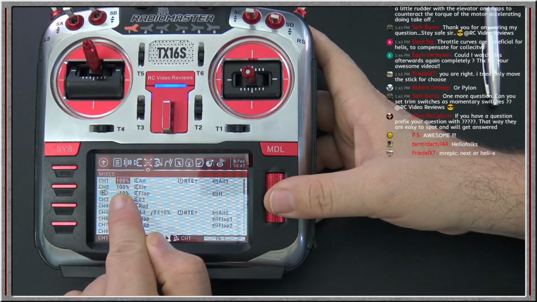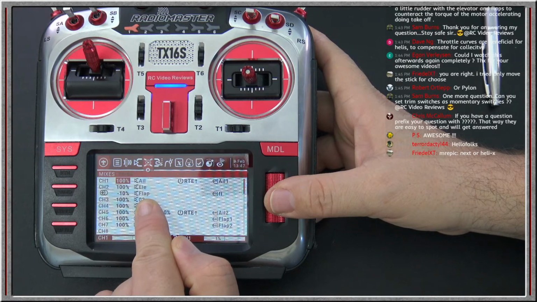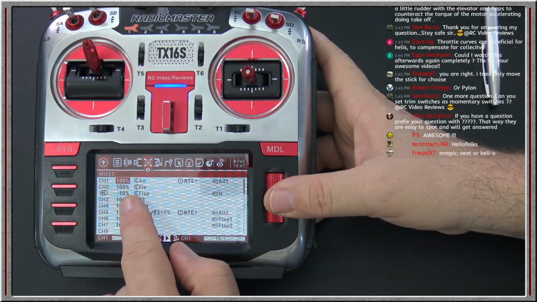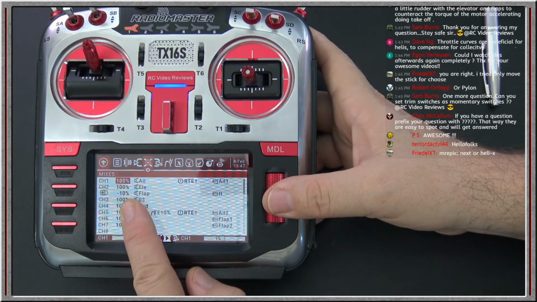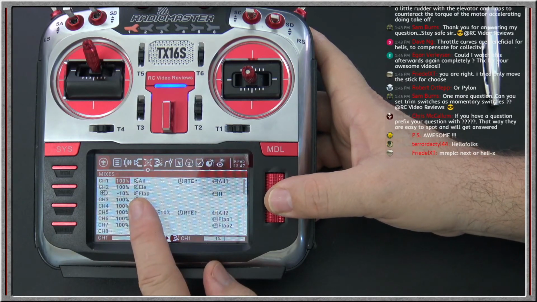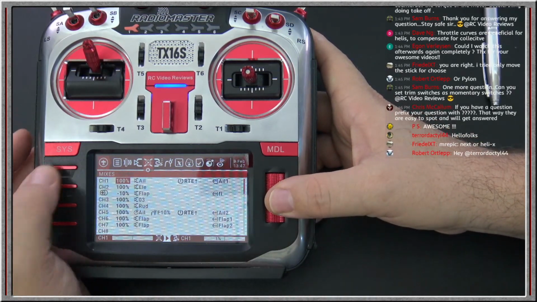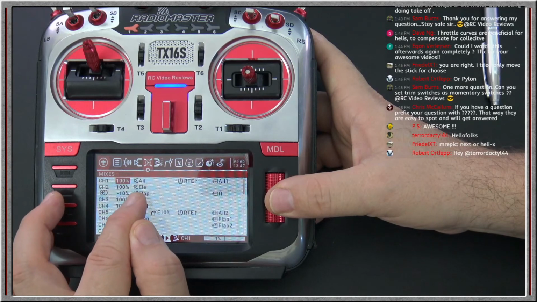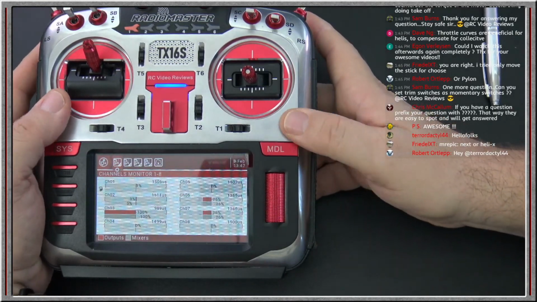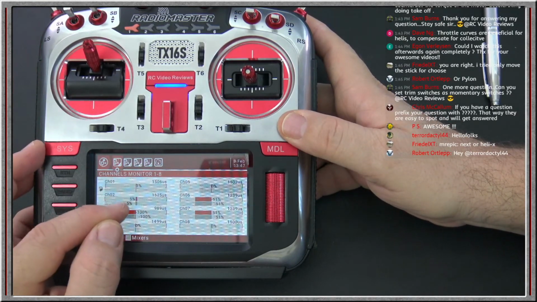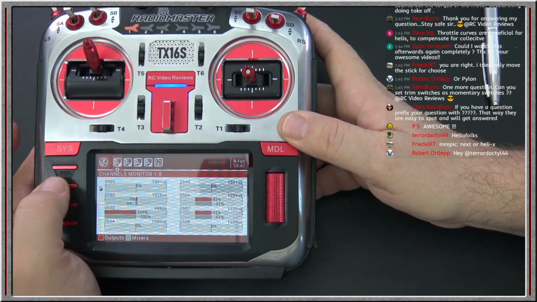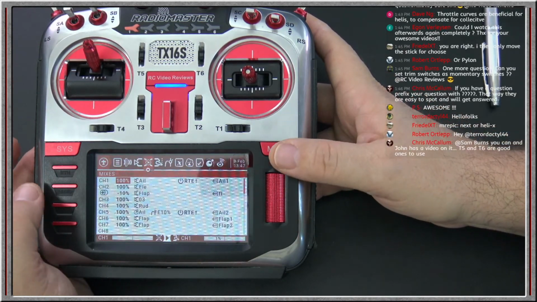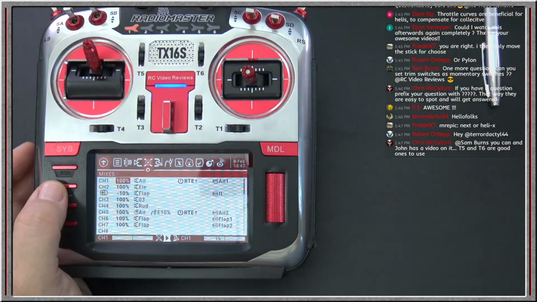Here's one right here. So elevator and flap, okay? Let's say that we want this to only go on. That's a really good one. Let's say we've got our elevator flap mix, and you guys remember when I put my flaps down, I get a little bit of elevator input, okay? For argument's sake, don't argue with me about aerodynamics, just roll with it, okay?